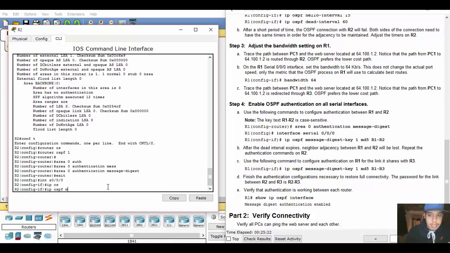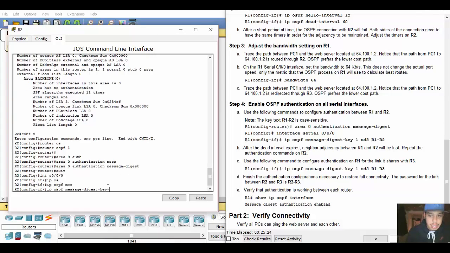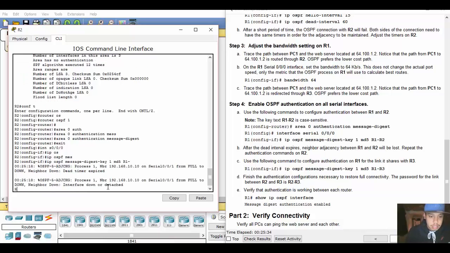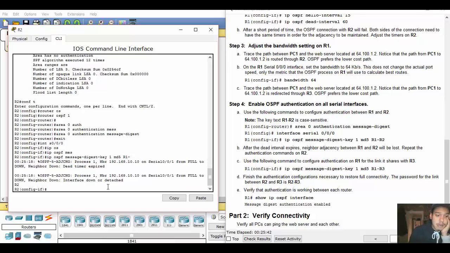IP OSPF message digest key 1 MD5, case sensitive again, remember, R1 R2. So this is going to map now and the adjacency should form once I press enter. So we'll do this now and we'll see if that happens, hopefully.